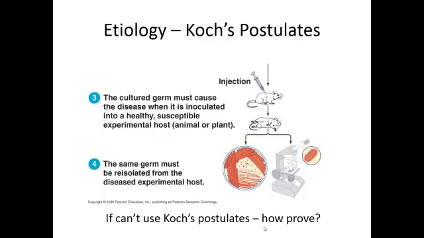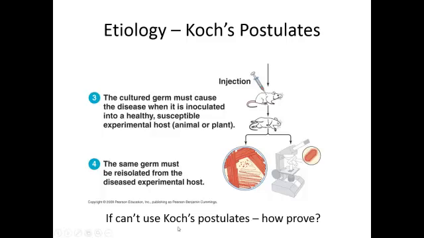You're probably saying, why not? Well, let's take HIV, AIDS as an example. It would not be ethical to take the HIV virus from a patient that has AIDS and inject it into a healthy human host. Now, if we had animal models, then we could do that, but unfortunately, HIV only infects humans. So we can't use Koch's postulates.